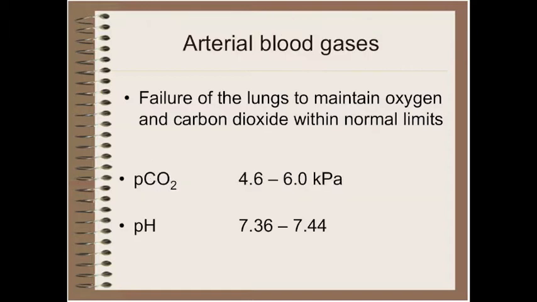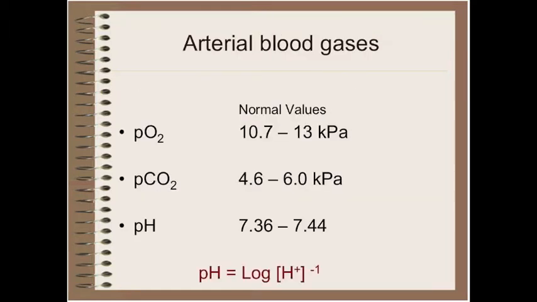So what are the normal values? There's obviously a range, and they're not absolute, but as a basic number of values, these are up on your screen now. So PO2 ranges from just over about 10.5 kilopascals to 13. The values are a bit lower in normal elderly people, but that's the general range. And carbon dioxide level, you can see 4.6 to 6.